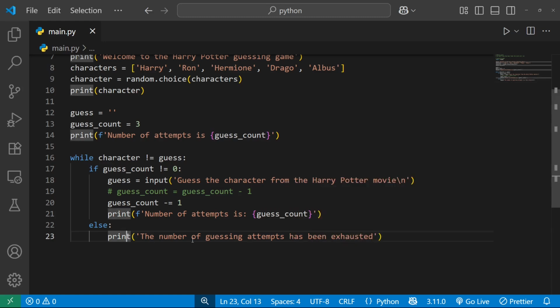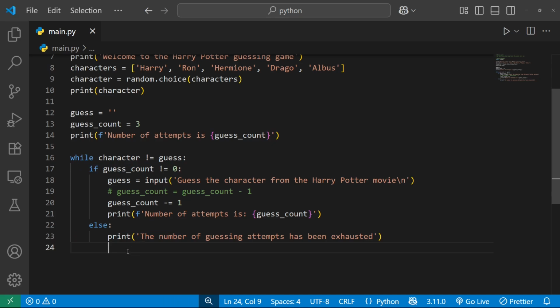So it means we have run out of guesses, right? So we have no more guesses. Okay, but what does it mean? If it is 0 and we can't guess, the while cycle has to stop.